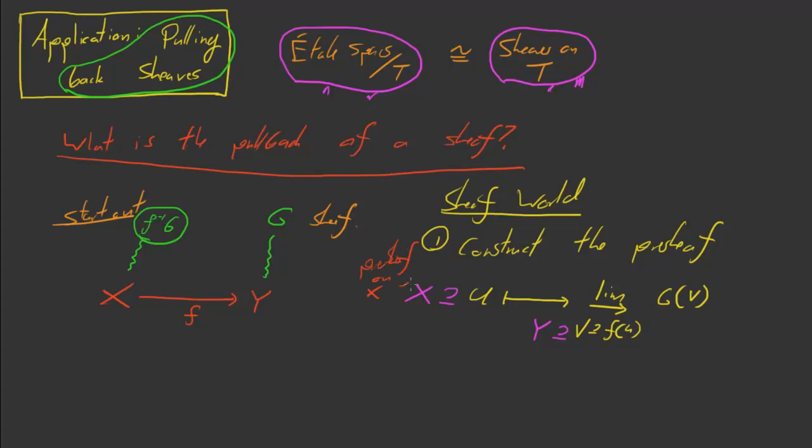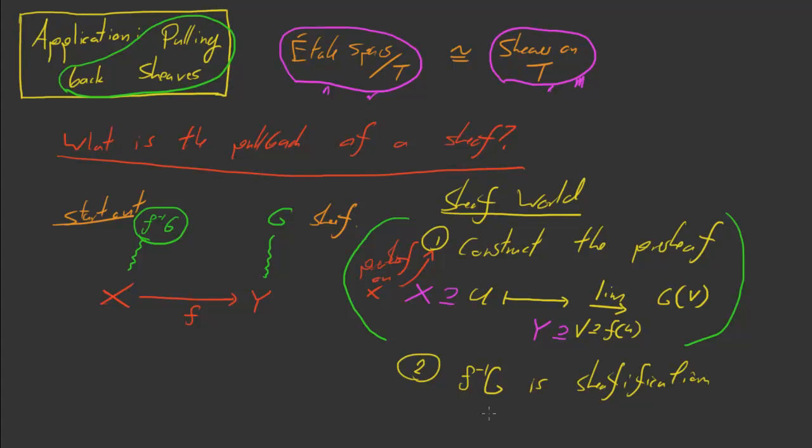I haven't said anything about the restriction maps, but that's just common form. So modulo all of that, this is going to be a pre-sheaf on X. Now the problem is that this might not always be a sheaf. This pre-sheaf, which we just defined, unfortunately isn't always a sheaf. It may just be a pre-sheaf. So in order to really get the pullback, we're going to define F inverse of G to be the sheafification of that pre-sheaf. And that's it. That's how we define the pullback of G along F. I think this construction is a little complicated. First of all, we have to do this direct limit, and then we have to do sheafification, which is always a little bit of a black box.